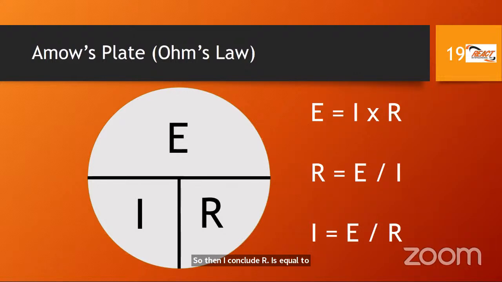So that is one way, if we're not familiar with algebra, to move terms around, what we call algebraic manipulation. This is a cool way to draw a little plate, learn E is equal to IR, and then figure out the other equations by just looking at the plate and writing them down from observing what the plate says. Also, just note that in the formula, we are either dividing or multiplying. There's never a subtract or a minus or a plus, right? So it's divide or multiply.